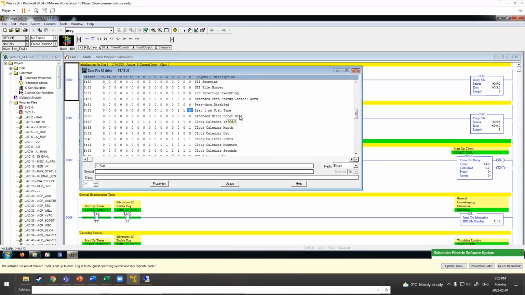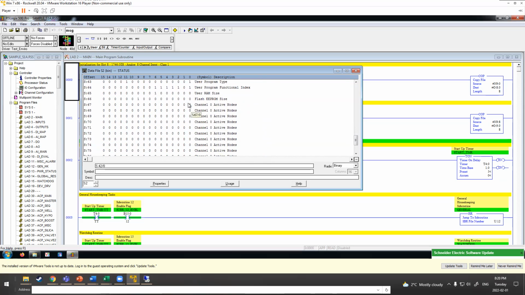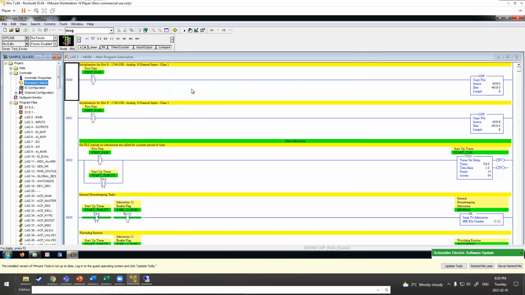There's even bits in here that'll flash every millisecond, every second, every minute, every hour. I think it'll go up to only a month. So seconds, interrupts. So if you need a lot of this information, it is available. You might not have it with all of the descriptions on it. So I could probably send you a copy of a program that has a lot of that stuff pre-described. But you can extract and import that as a CSV. That's just an aside.